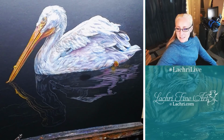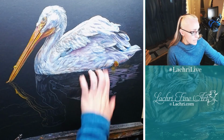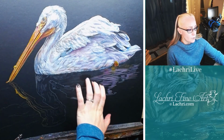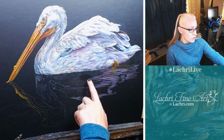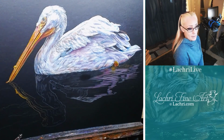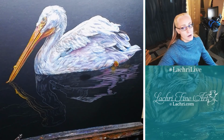Let's see. Is that OMS staining or spreading? It is staining. It is definitely not spreading. I used OMS all through here, and you can see it doesn't spread at all. It's only where I put it. It does seem to have lightened a little bit, but it's a little lighter than what it's showing on the video. It's definitely left a stain, so I wouldn't want to chance it. It may dry out all the way, but I'm going to guess probably not. And I put a lot on there, though.